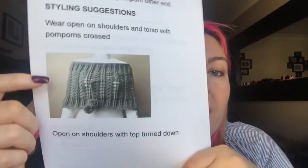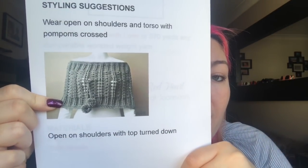The other thing that I am thinking of making, this is the last thing. I'm thinking of making this. Now this is really, really pretty. It's done in Aran, and it's called the Cathedral Convertible Cowl. That is the back page. But I didn't print out all of the pages because it wasn't a printable thing. It was like with the advert and whatever. So it's a 6mm hook, and it uses 1 skein of Red Heart with Love or 370 yards, any comparable worsted weight yarn.